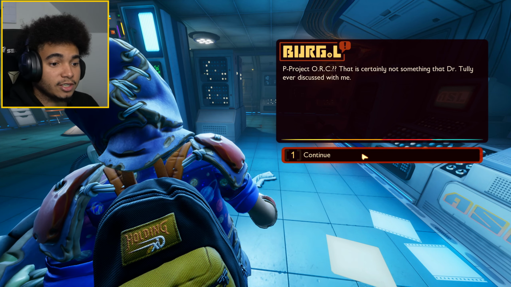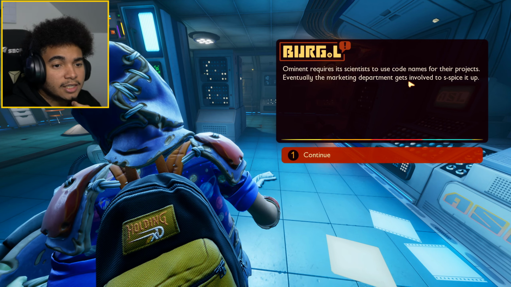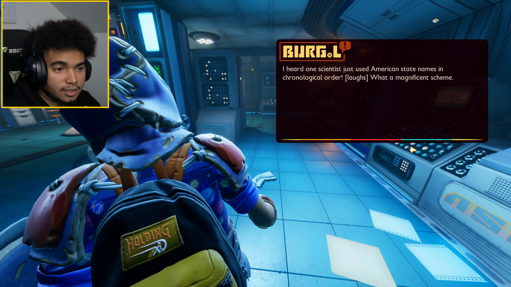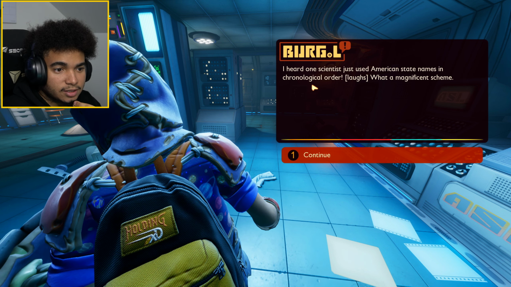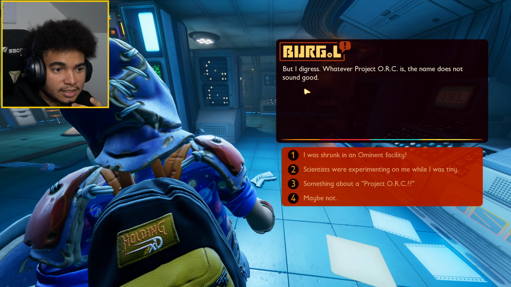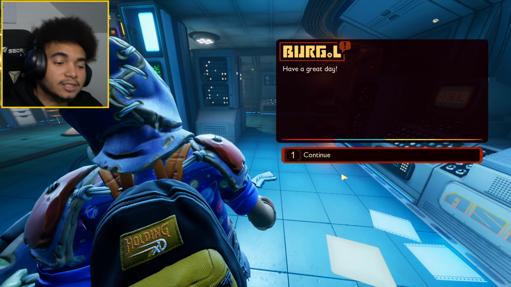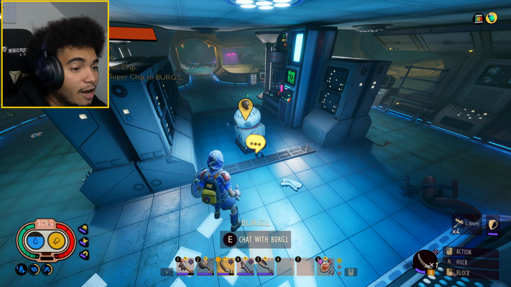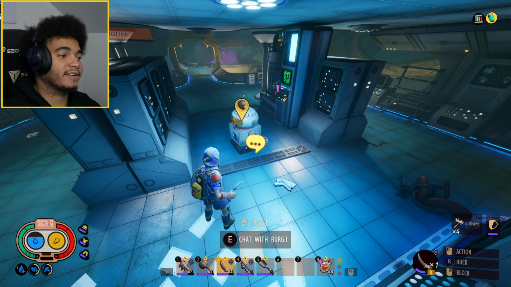Oh, so that was secret or something. Scientists use code names for their projects. Eventually, the marketing gets evolved, spice it up. Scientists use the American state name. Okay. Whatever Project Ors is, the name does not sound good. All right, but that was it. Yeah, so he said he didn't know about that project. So that was probably like a secret project with the military or something like that.